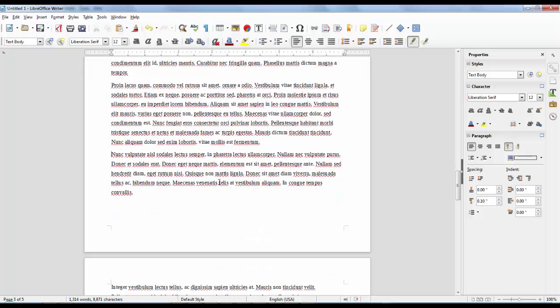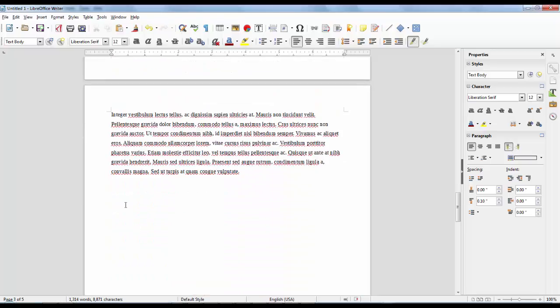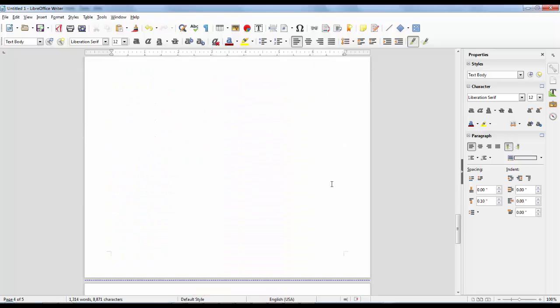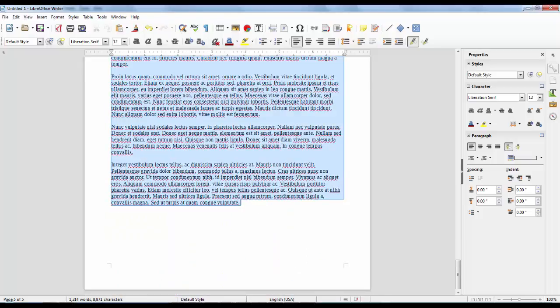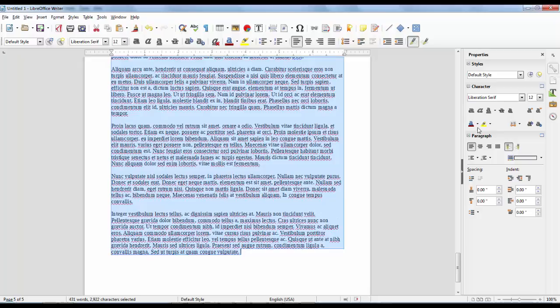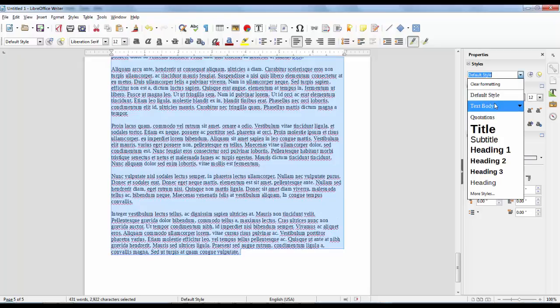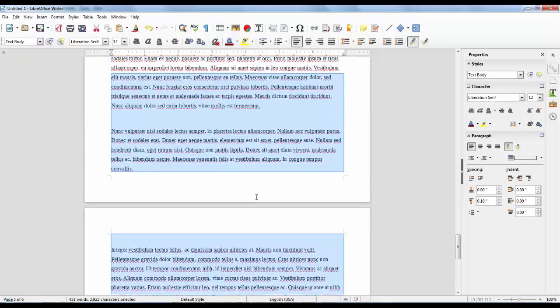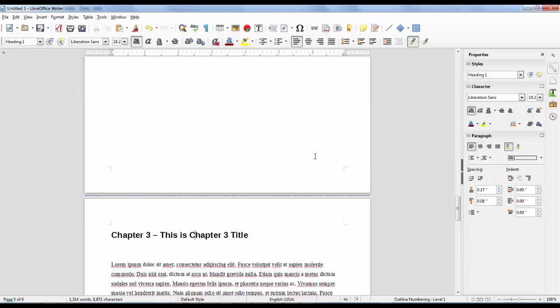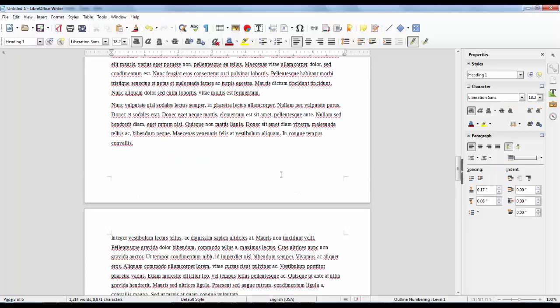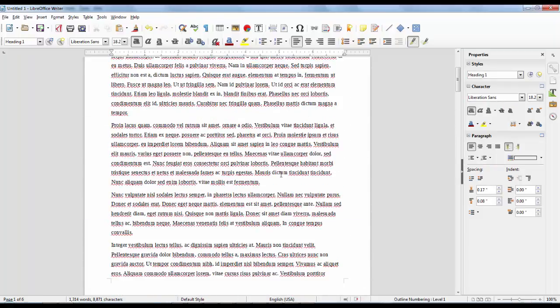Whenever you change the style, this is the basic desktop publishing style, whenever you update your style, it will get reflected automatically. So this is text body, and once again this is our chapter title. So we have 3 chapters.